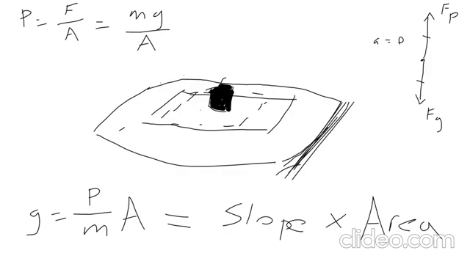In this diagram below, we have a bag filled with air, a cardboard platform on top, and mass on top of the platform. Since the system is at rest, that means the force of gravity pulling the mass down is equal to the force created by the bag pushing it up.